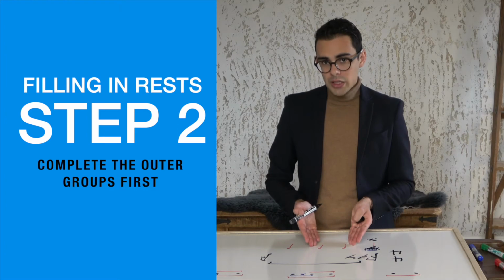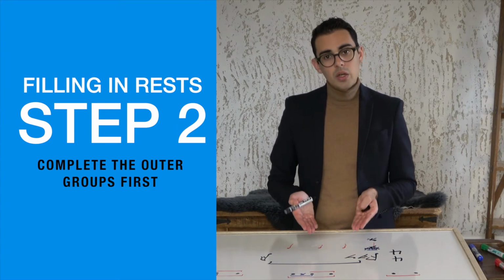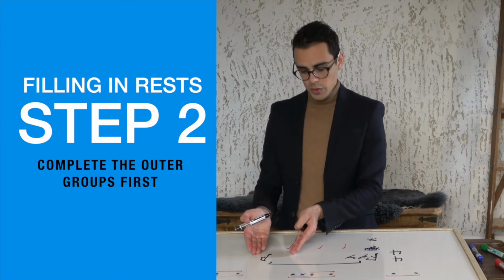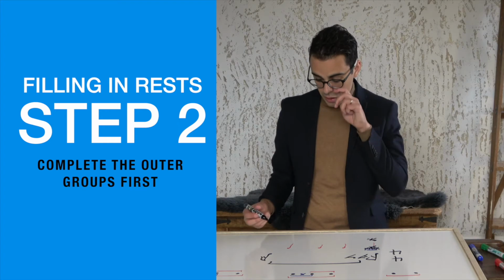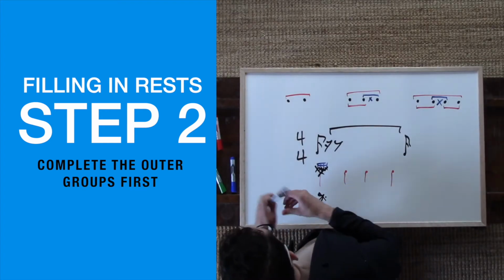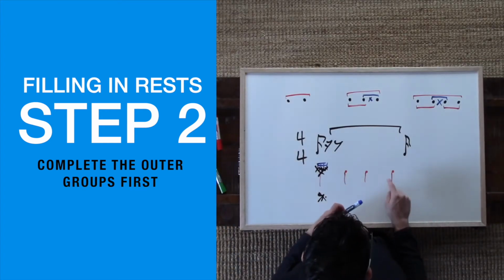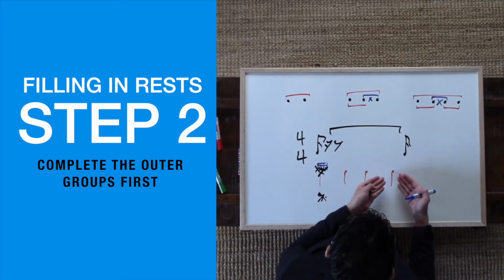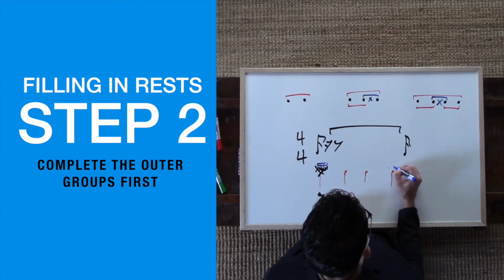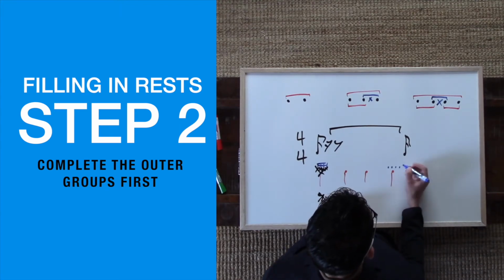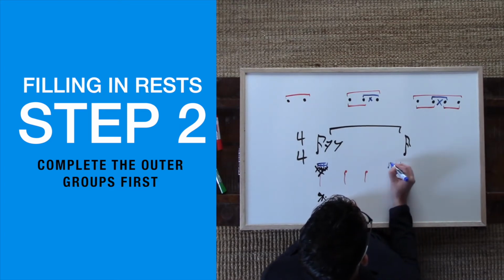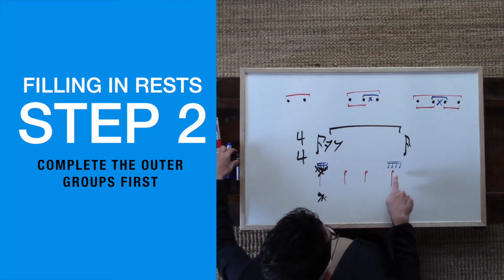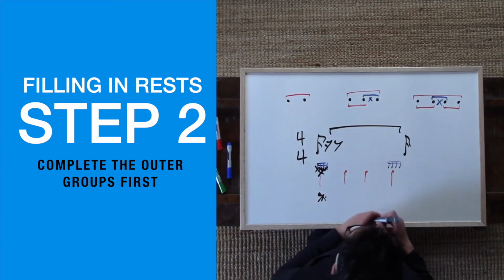We can't go here yet because we haven't finished step 2, which said we have to finish the outer groups first. So now we're working with this other group because it's on the outside. We work on the outsides in. Now let's finish this one. Let's do the same thing, and to make it easy on our eyes, I'm going to subdivide this into 16th notes. Because I was given a 16th note in the question, I'm going to subdivide my quarter note into 4 16ths, so it's easy for me to see what on earth I am doing. Okay, so I know there are 4 16th notes in a quarter note.